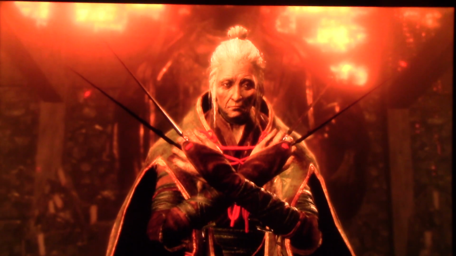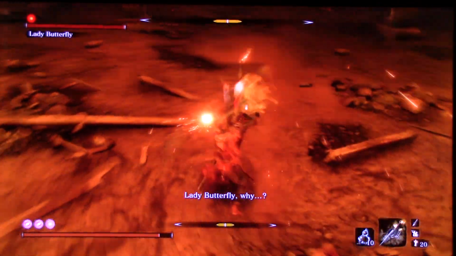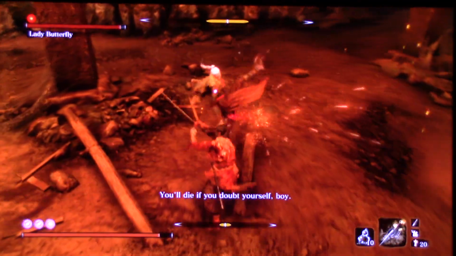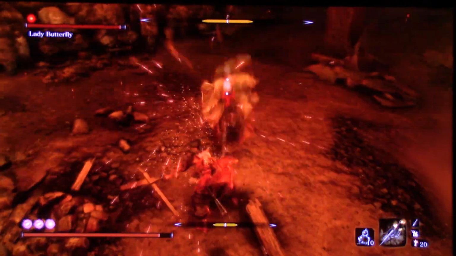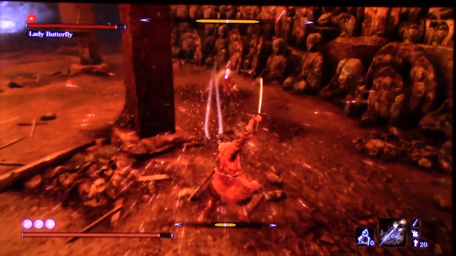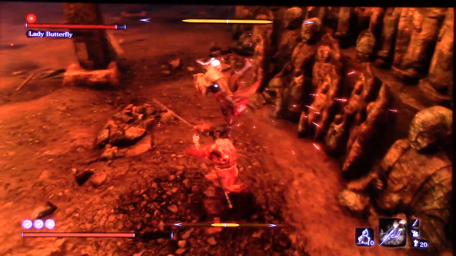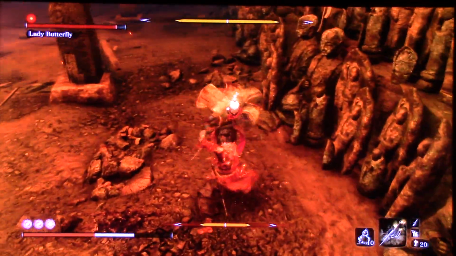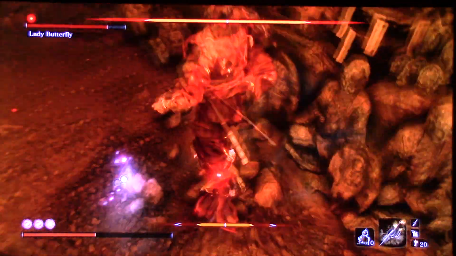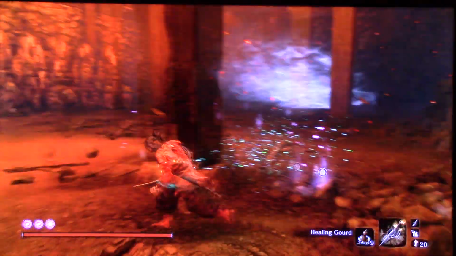We shall indeed. So the trick to this fight is to just stay aggressive. I don't want to look up for red cones, it's that one, so you can counter her by jumping. What do you know? Are we on to the second phase?